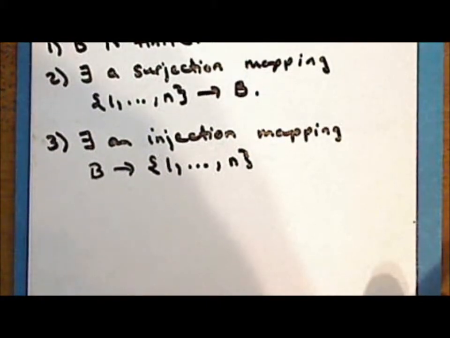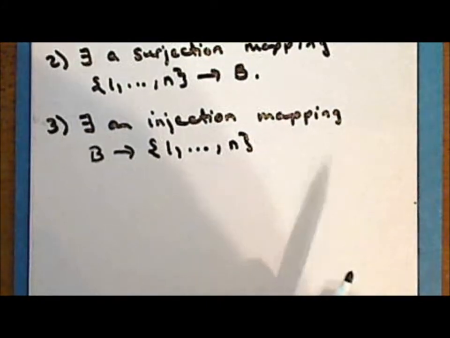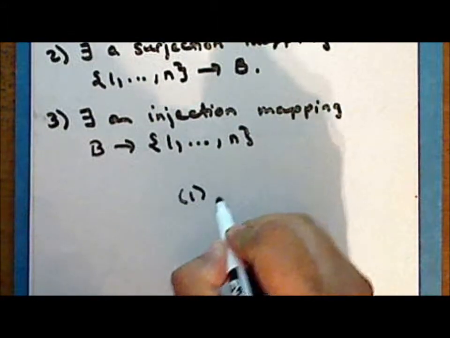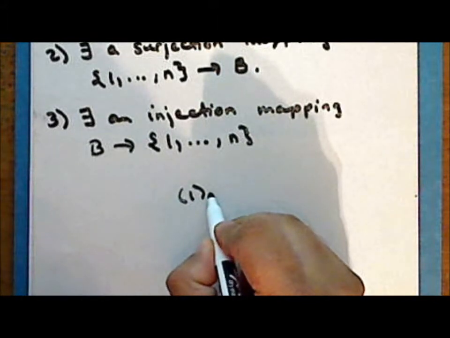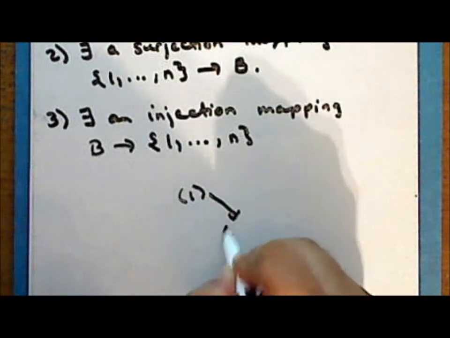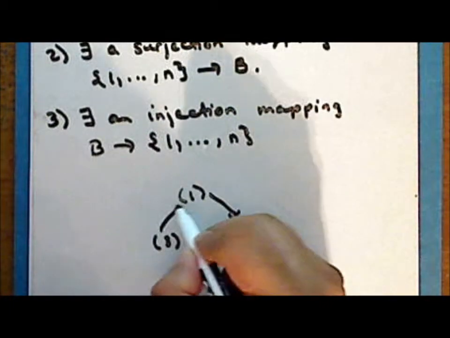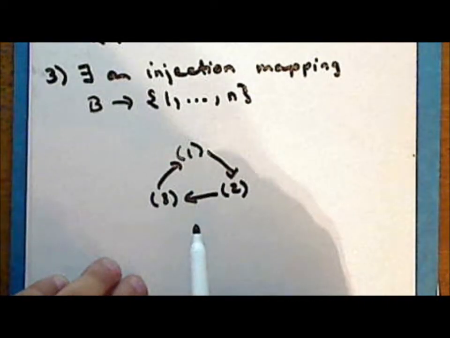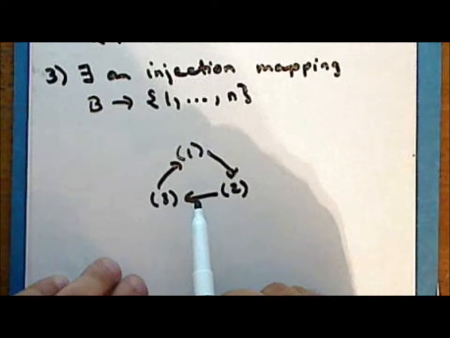Now, before we actually start the proof, I want to talk about the technique that we're going to use. We are going to prove a chain of implications, a closed loop. We're going to prove that the first statement implies the second, which in turn implies the third, which in turn implies the first. Now, this is a much more efficient way to prove the equivalence of these three statements than proving three separate biconditionals, which would in turn require proving 6 separate implications.